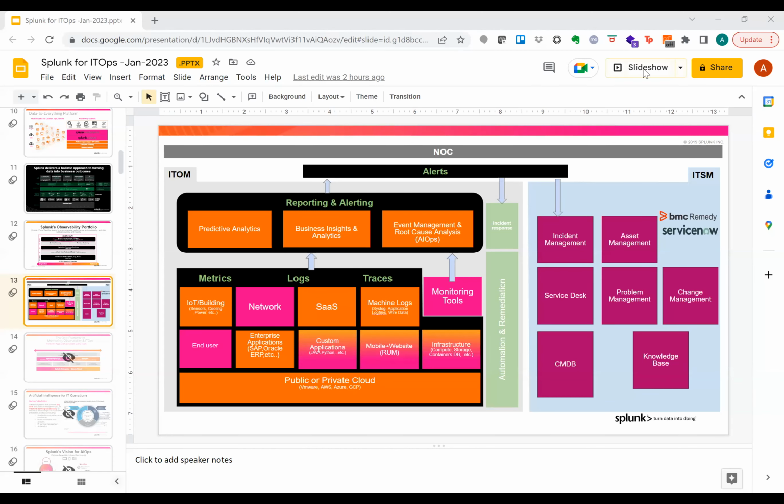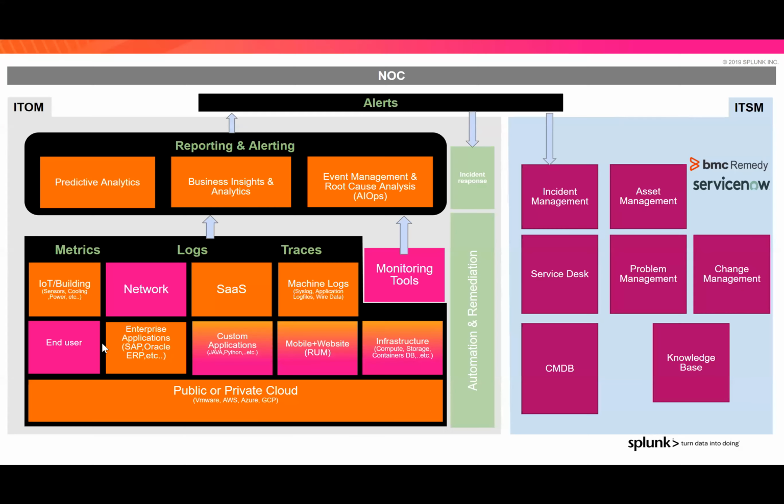So basically, if we talk about real user monitoring or synthetic monitoring, this is something that we do using Splunk RUM and Splunk Synthetic Monitoring, or it can be done by different tools. But the point is that in Splunk, the observability suite, the Splunk APM, Splunk Real User Monitoring, Splunk Synthetic Monitoring, Splunk Infrastructure Monitoring, are all cloud-based.